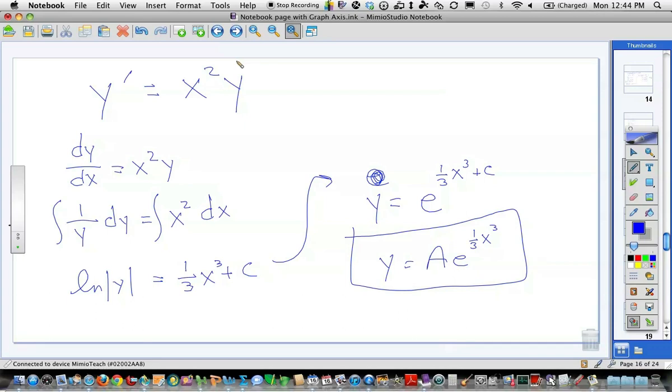Yeah, Zach? Will it always be A? No. I mean, we could have called this C. You could have called that big C or whatever. I just did it because that's what we've been doing with A e to the kt. But yeah, some books will call that C or whatever. Okay? So yeah, what constant you use there doesn't matter.